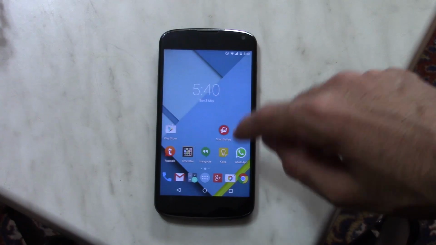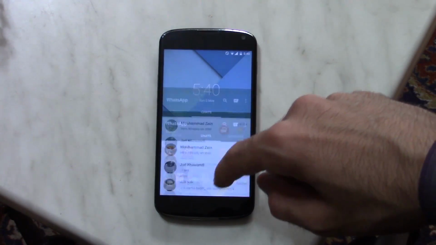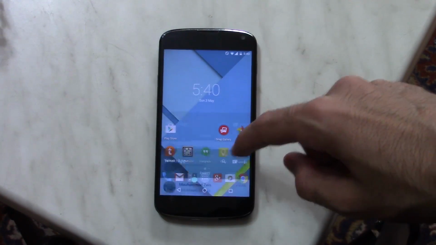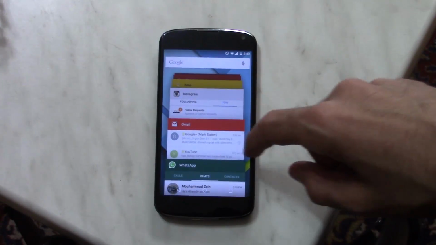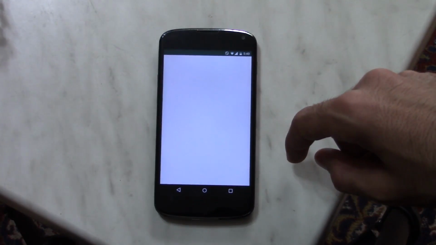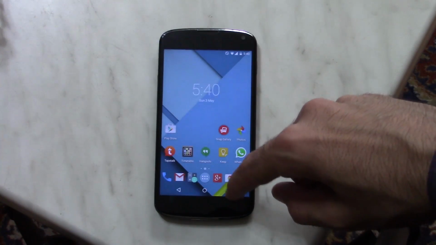Here's a test. Let me open up WhatsApp 3 times in a row, and it just opens up really quickly and is ready to be used because it's already in my RAM, just waiting for me to launch it again. I go to the overview screen and swipe it away. Now a part of my app is removed from my RAM, but there's still part of it inside my RAM because I didn't completely kill it. I just stopped it. I open it up and it opens up a bit slower than before, but still quite well.